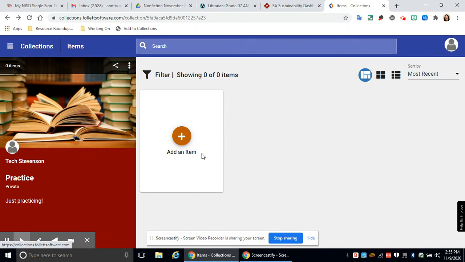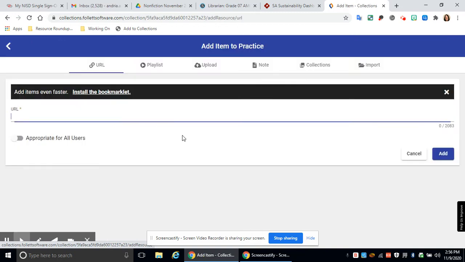Okay, now you can actually add items directly from here. And you can do it by URL, you can make a playlist, upload. But there's this very cool thing right here. Install the bookmarklet. It allows you to add items even faster.